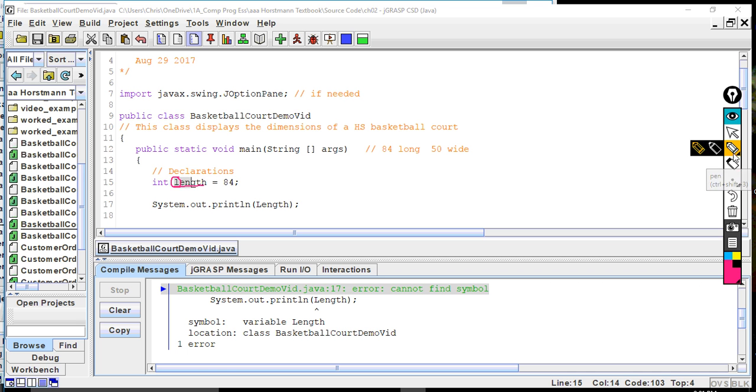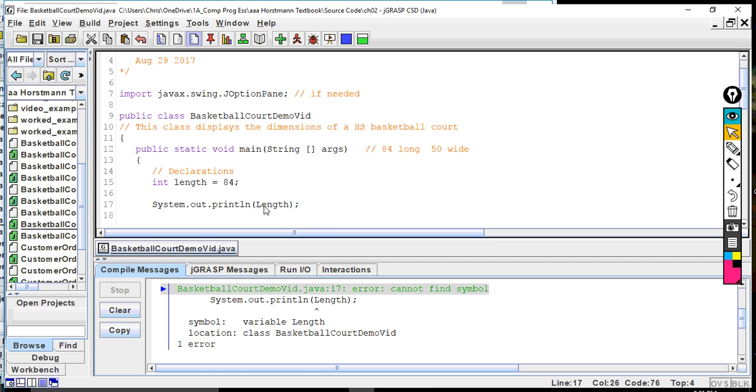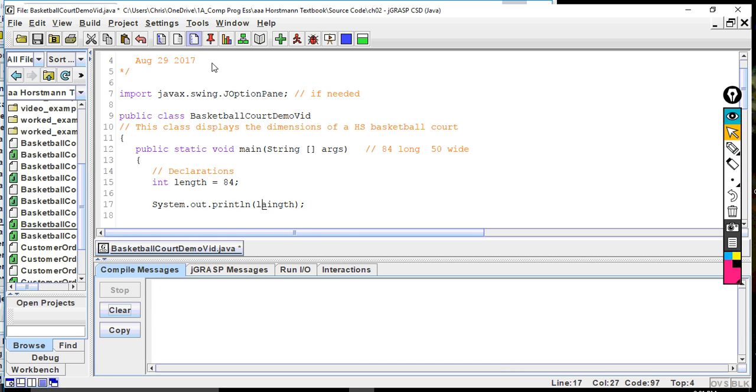Okay, let's go ahead and let's mess with the spelling of it. Let's spell length in this variable call wrong. There, that makes sense. Length, and take the L, make it lowercase again, and then compile it.